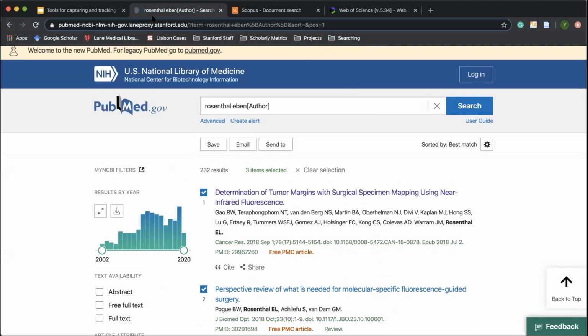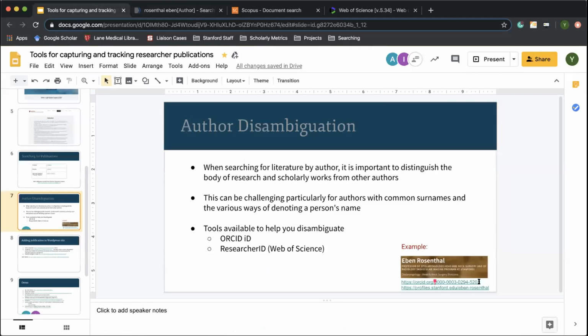Since 2015, PubMed has also been indexing ORCIDs as well. However, it's important to remember that ORCIDs are supplied by journal publishers who use them, and they're mainly maintained by the authors themselves. The authors will have to ensure that their ORCID account is up to date with their list of publications. So, let's try searching for Dr.